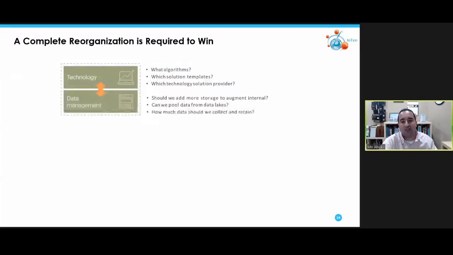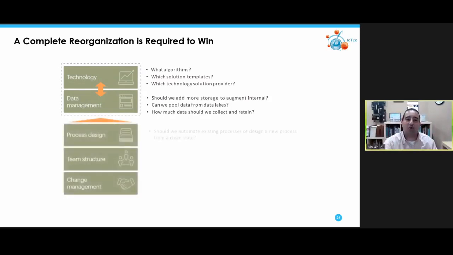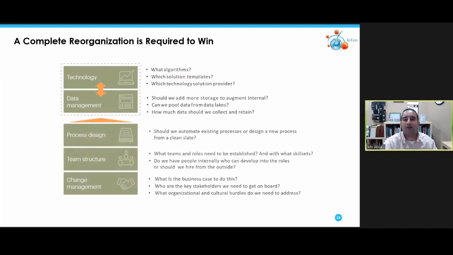The conclusion is, a lot of folks start from thinking about the technology. What algorithms do I need? What templates do I need? How do I manage my data? I mean, it's great. That should be part of your strategy. But it's actually more important to start here, right? How is my process designed?